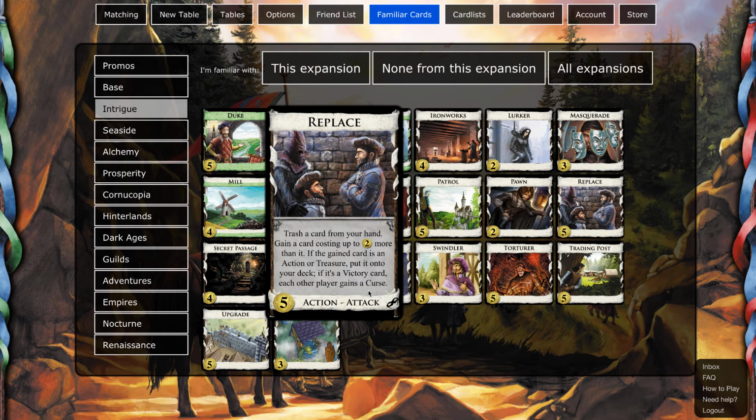So, Replace is a pretty good cursor. Not unlike this Mac cursor. I just noticed that, the wordplay there. So, Replace can turn your coppers into estates, or estates into more estates, and just curse your opponent, so it's quite fine at that. You can use Replace to top deck silver, kill an estate and top deck a silver, so it's pretty good at that.